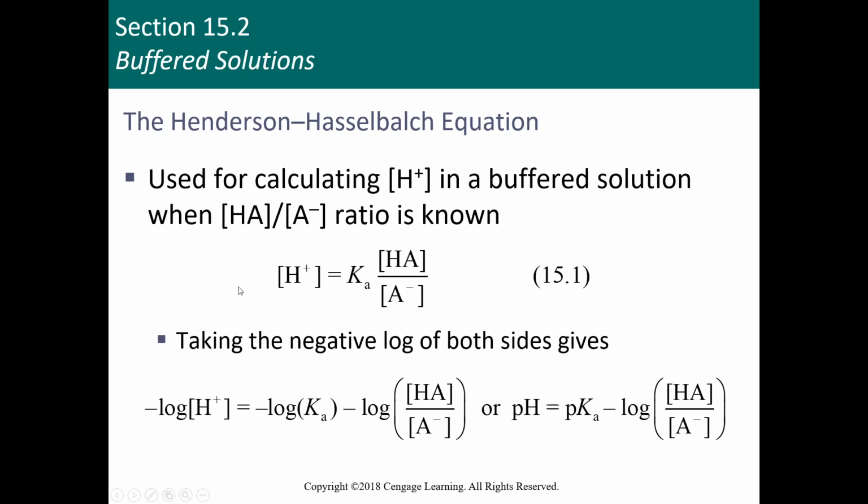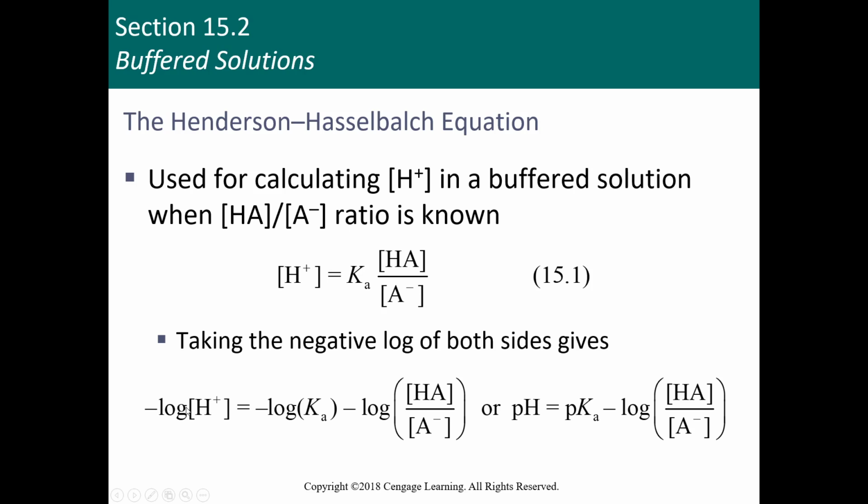So this right here is the Henderson-Hasselbalch equation. I'm going to lead you into it. So we've already established that this H plus concentration equals the Ka of the acid times the acid over its conjugate base. Now remember, if we're looking at pH, that's the negative log, isn't it? And so if we take the negative log of both sides, we're going to get this relationship right here. Negative log of H plus equals negative log of Ka minus the log of that relationship right there, which is the HA over A minus. Note you want to keep that relationship together because that's actually what we're manipulating in all of these equilibrium problems.